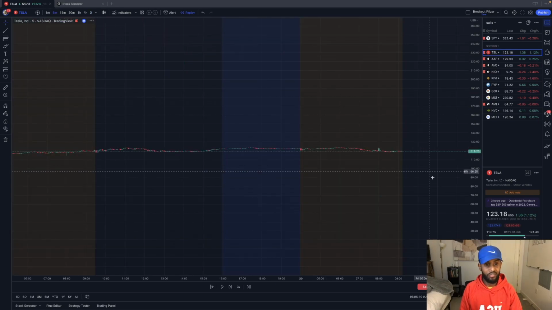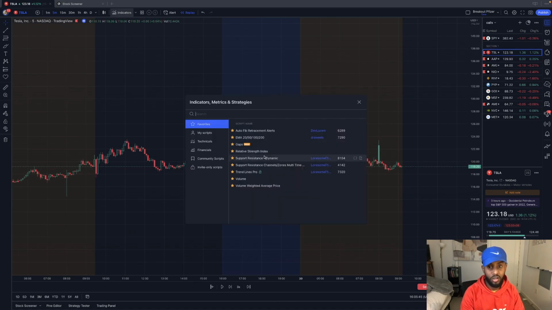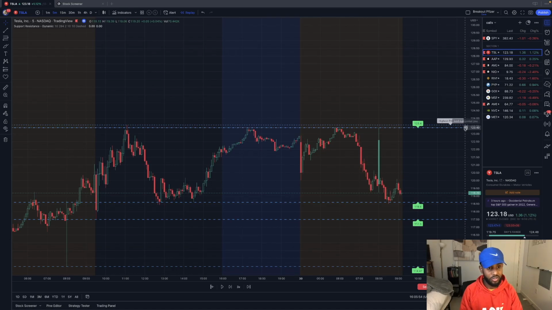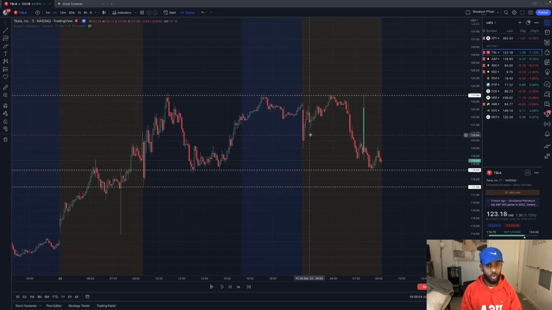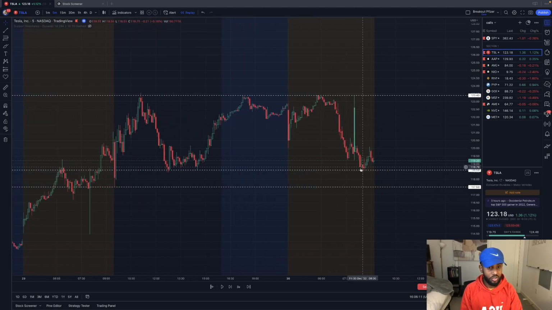Next, I jump to my 5-minute chart and we find key levels using this indicator called support resistance dynamic. So it's this one right here. When we click on this, it finds support and resistance levels for us, key levels. So I like to chart those. I go here and make some horizontal lines at these key levels in pre-market, and then I hide this indicator. So now we have some very important key levels that we can work off of in our trades. And we can see some of these levels are our pre-market highs and lows.